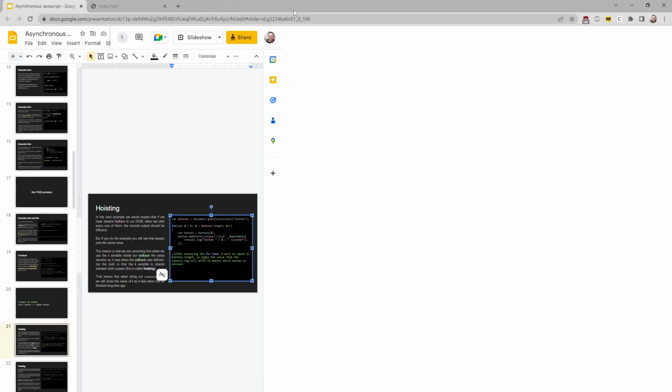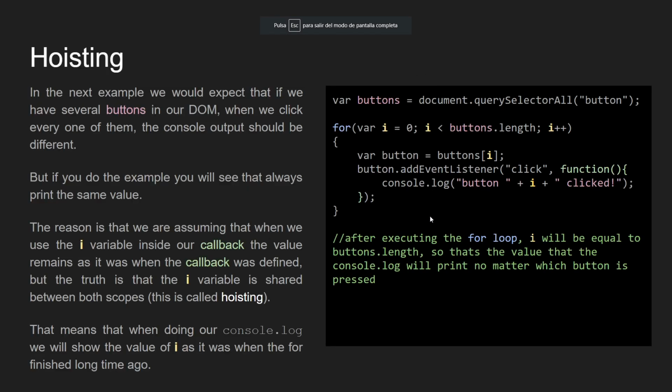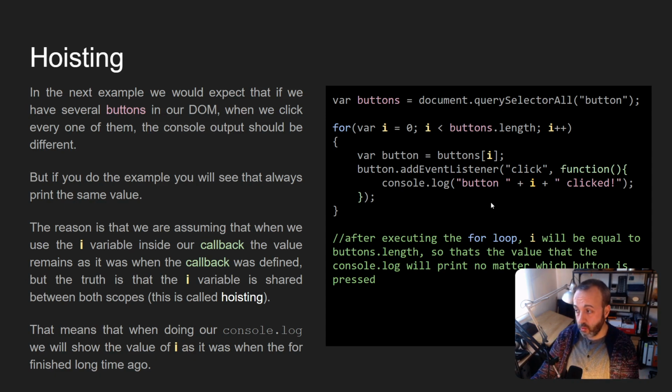Which is what happens when I have callbacks. The problem we have here is that we are going to pass a lot of callbacks, and when we pass callbacks, we assume that the hoisted variables are going to have some value, and that won't be true. Because it won't be true, it's very likely that when you do these kinds of things, you're going to end up with strange errors that you don't know how to solve. That's why I always want to emphasize that it's very easy to make the mistake. You expect something, and at the end, what you get is not exactly what you were expecting.